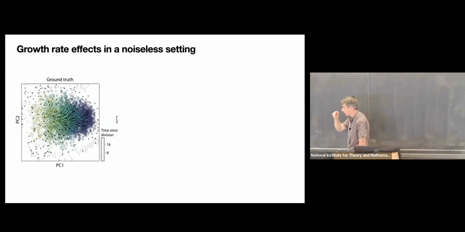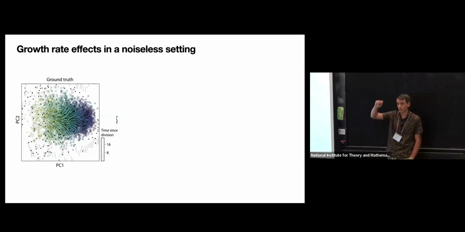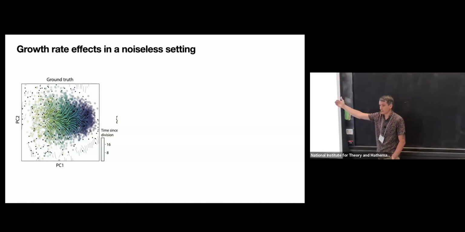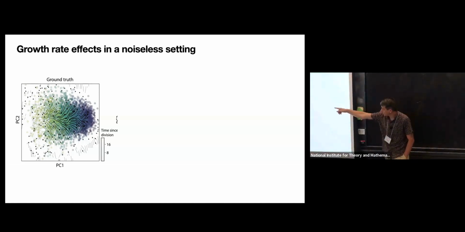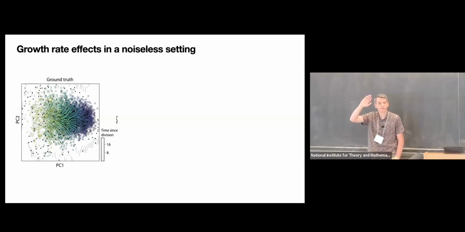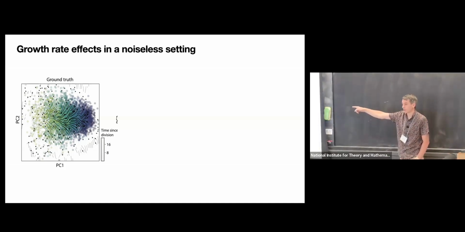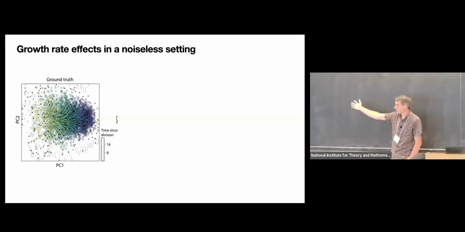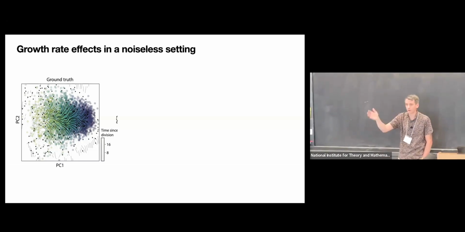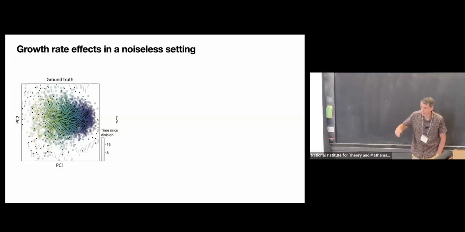But perhaps the most important thing to show is that if you don't account for the fact that the homeostatic expectation is not a velocity of 0, but needs to account for the doubling of the cell over time, these vector field plots that you end up with can be systematically wacky. And this happens even if you measure stuff in TPM units. It happens there too. We have lots of data on this, but here I'm showing you the results of a simulation. We simulated cells that aren't doing anything except doubling over the cell cycle. Then we ran standard RNA velocity packages to generate one of these plots. So the only thing that's happening in the ground truth is that cells are proceeding through the cell cycle, going from right to left, or whatever direction my arrows go there.